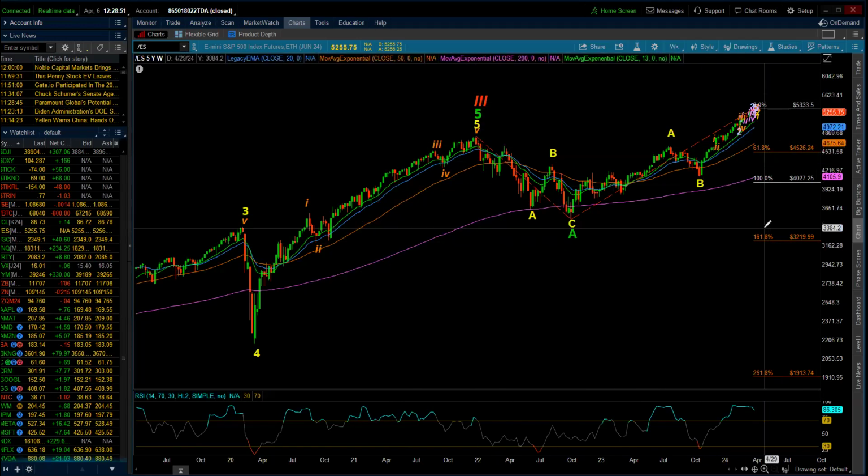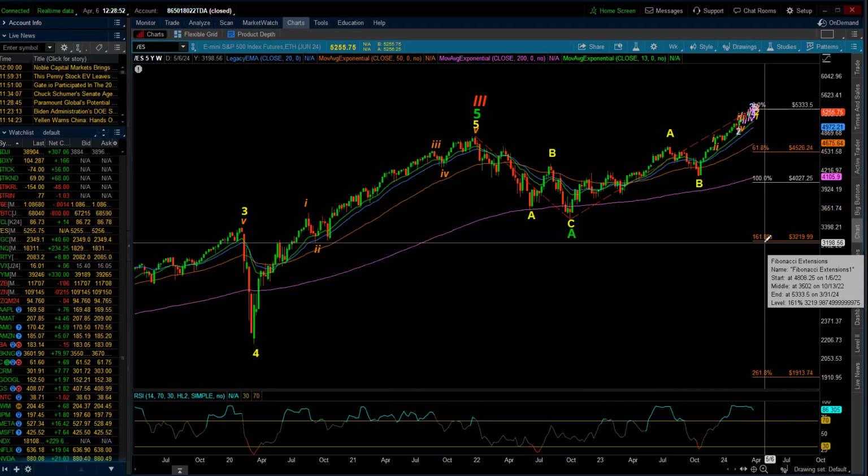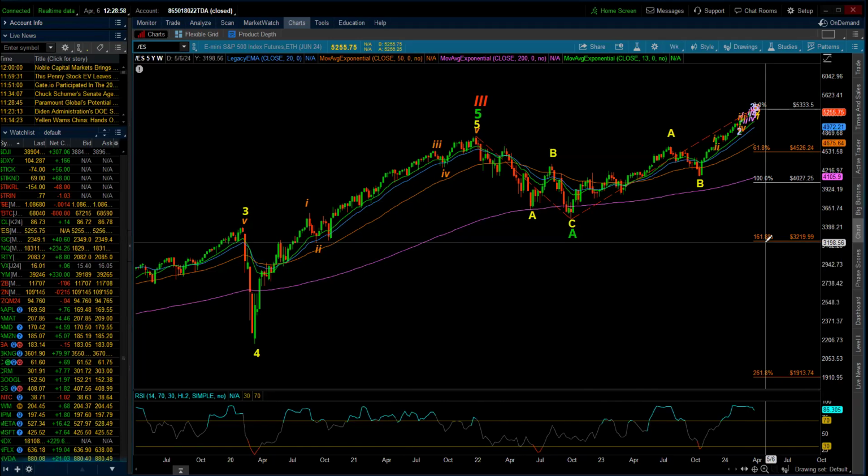So yes, significant drop. But it's not going to happen in a day. It's not going to happen in a month. It's not going to happen in 2 months. I would expect this to really continue to roll out for the balance of this year, if not into next year, and then complete cycle wave 4. And then we still have that very powerful additional economic expansion, economic growth in the form of a cycle 5th wave.